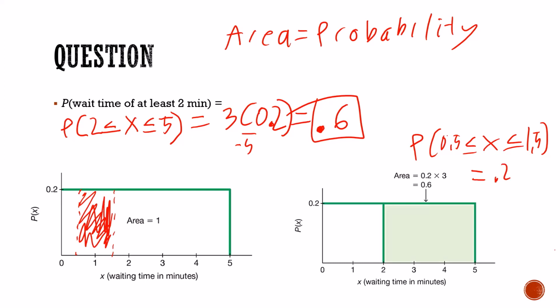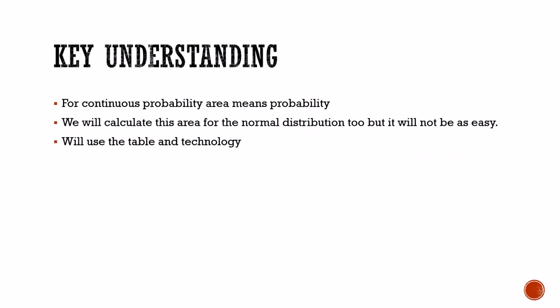Uniform distribution. Not very interesting, right? So the main thing you're trying to get out of this is the intuition. If that example didn't make as much sense for you, it's in the textbook, and you can read through the same thing. We're giving you the intuition that for a continuous probability distribution, area means probability.